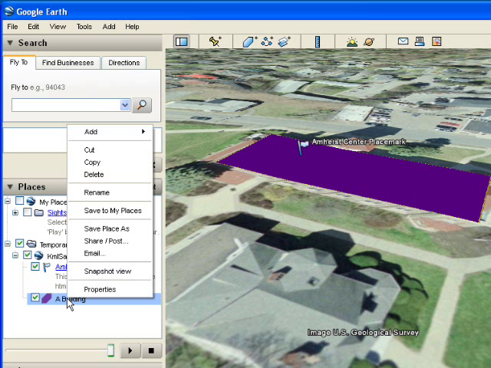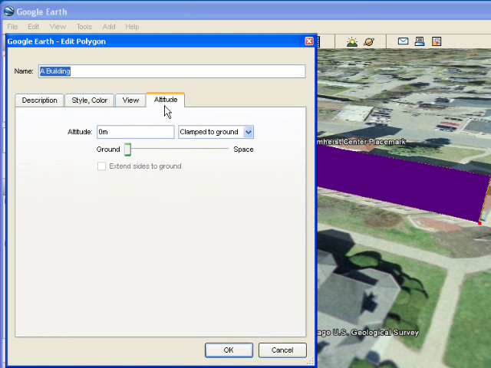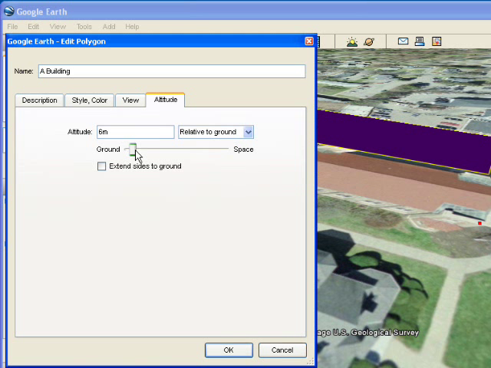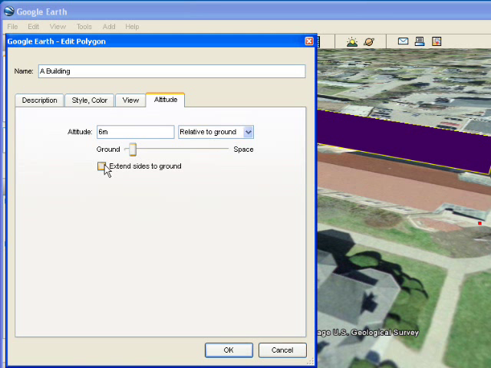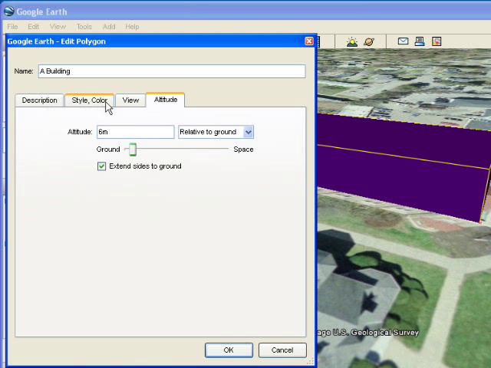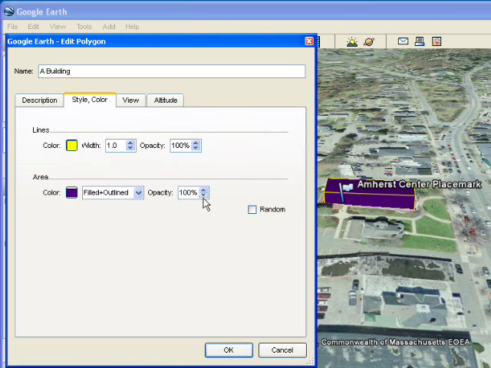So we can now go in, we can modify it further in Google Earth. So we can go into the building and re-extrude it. Let's go into the elevation and we'll re-extrude it a little bit. Yeah, that looks good. And then we'll extend it to the ground. And let's just lower the opacity so that we can see through it a little bit. So these are things we learned last week, but if you're generating stuff in Google Maps, you'll want to do the extrusion and the transparency setting once you have it in Google Earth.